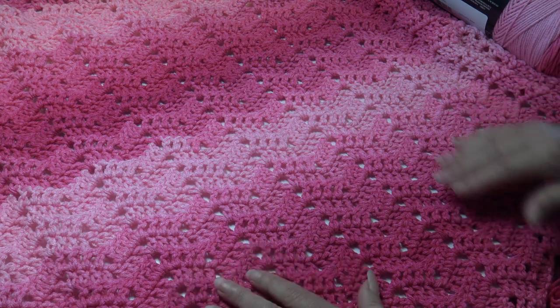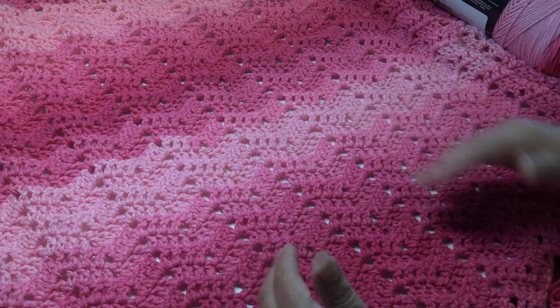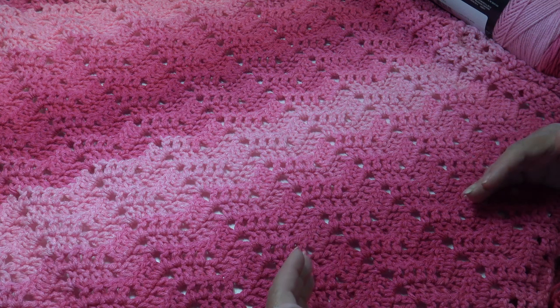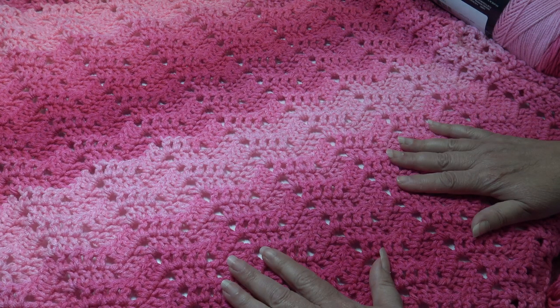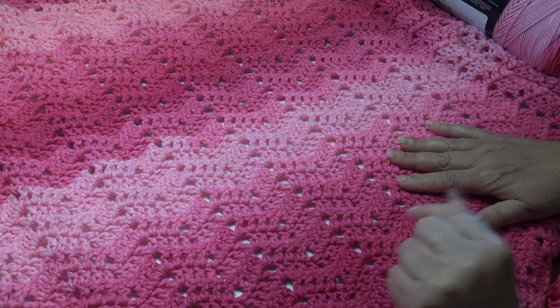Now remember, when you're doing a ripple stitch, you're going to lose a few inches because when you start doing the ripple, it will pull it together a little bit. So you may want to add an extra multiple or two when you're doing the afghan. So again, this measures 42 by 58 inches, so use that multiple if you want to change the size.